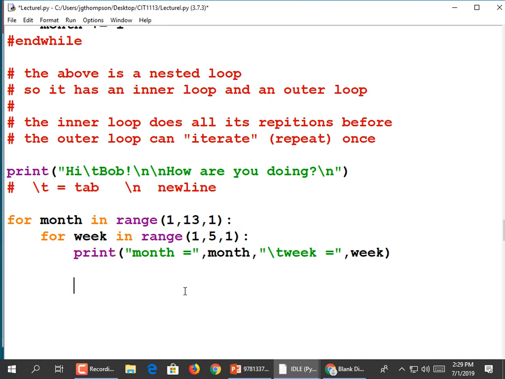Now that's kind of cool because it took us only 3 lines to do what took like 8 or 10 lines up there. That's the advantage of for statements, because for statements do all 3 things in one line. They set the starting point, the initializing, they set the test, the comparison, and they set the alter, the update, all in one line, all in the header. So that's saving 3 lines of code for every 1 line of the for loop. So it's a lot shorter. Plus, we only have 1 print statement rather than 2. Let's run it, make sure there's no syntax errors, and then I'll go and test y'all, make sure it's working for everybody.